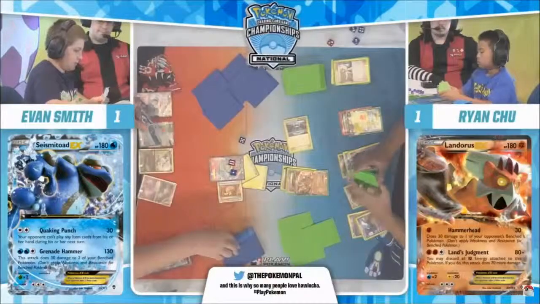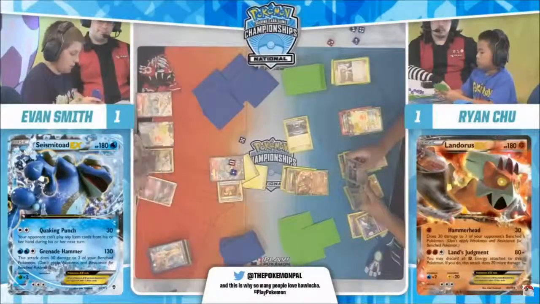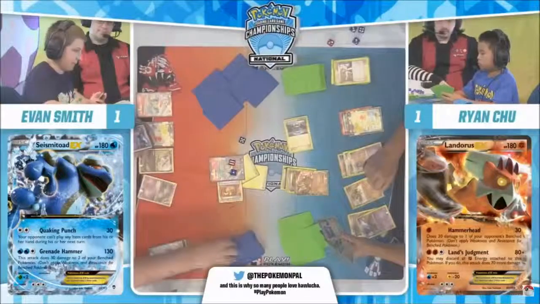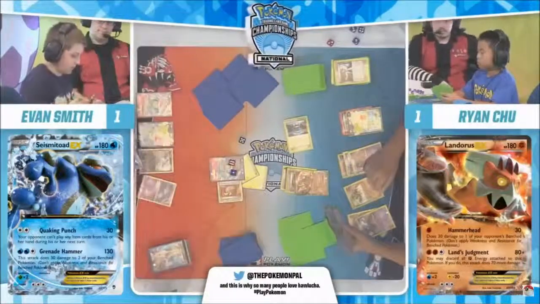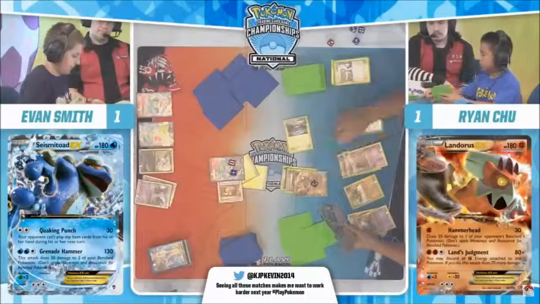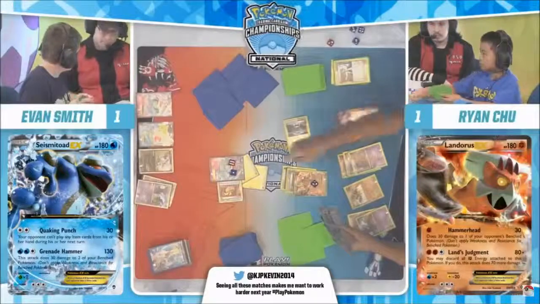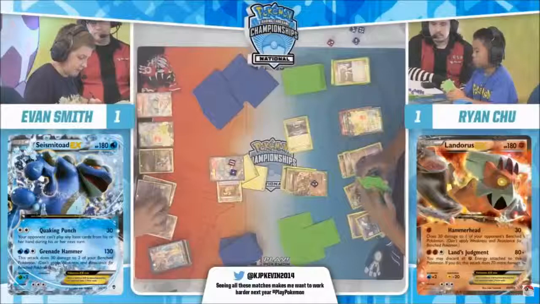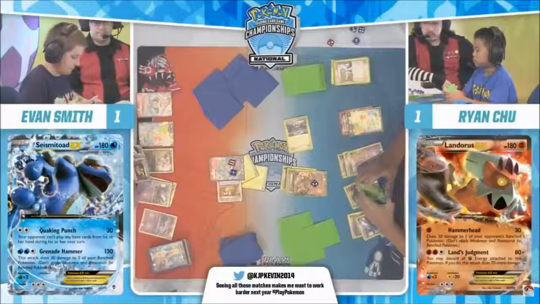Yeah, the double helps. At least he perhaps has the tools to start up another Seismitoad afterwards, but he doesn't have too many more options. Ryan only has 4 prize cards left. EXs give up 2 prize cards at a time. Evan will likely have at most just 2 Toads to attempt to accomplish the job, and this one is almost halfway done. Right, so we do see the Sneaky Bite from Golbat, 2 damage counters on that Landorus EX.